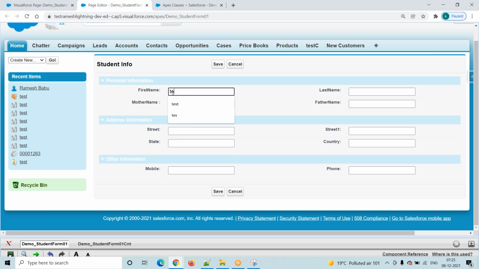Whatever data the user entered, we are mapping into the corresponding fields. Here one more point we have to remember: suppose the user enters data, then automatically it will not be stored into this particular variable.